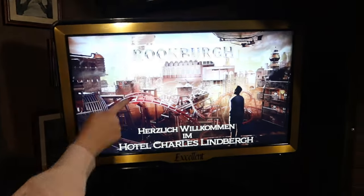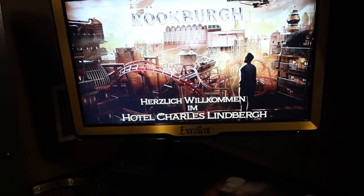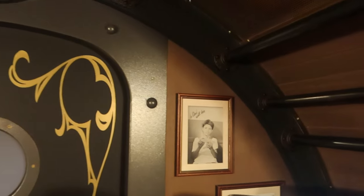Yeah, it's pretty small, but this TV. Yeah, we have got the TV. I like that. That is nice. I'm not too sure what else is on the TV actually. Yeah, the theme is really good in there. Really, really good. It is compact, but they've made good use of the space in that.